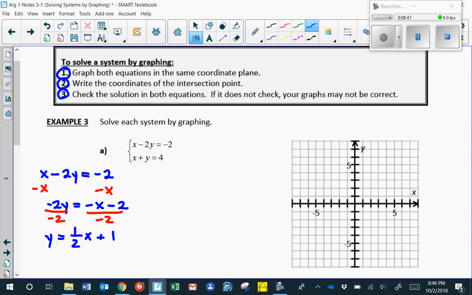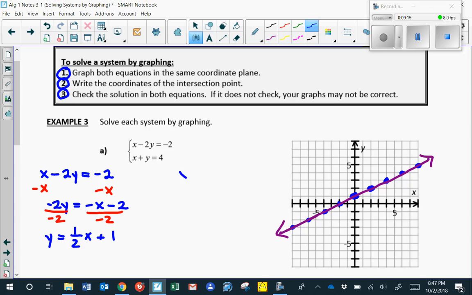Since we have it in y = mx + b form, we can now graph it by using the y-intercept and the slope to graph as many points as we can accurately. Accuracy is of extreme importance here, since we want to find the exact point where the two lines cross.